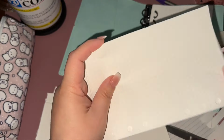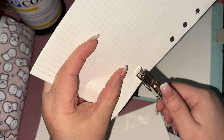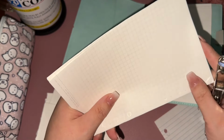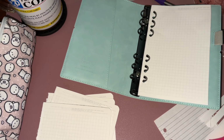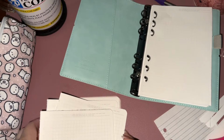Oh shit, I need a new punch. I could get my punch together when it comes to punching. Let me finish my sentence. But I've got to get enough for 4 weeks. I do not want to put more than a month at a time. And then I do need to print out a monthly or draw it. So I do have a bunch to do, so let me kind of speed that up.